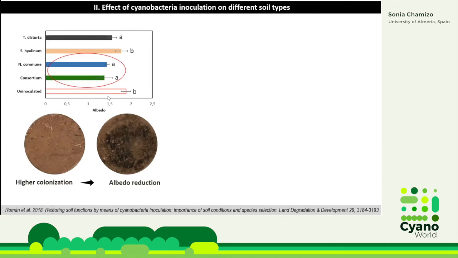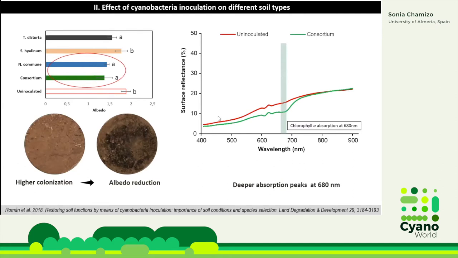When we analyzed the albedo, we see that it decreased — it was lower in the soils inoculated with Nostoc commune and the mixture of the three species. We use this variable because as cyanobacteria grow in the soil, the soil gets darker, so a reduction in albedo is an indicator of biocrust development. Here is the reflectance curve of the surface — we can see that albedo is lower in the soil inoculated with cyanobacteria, and also we observed chlorophyll A absorption, which is present in the inoculated soil and not present in the non-inoculated soil. This is also an indicator of cyanobacteria growth.